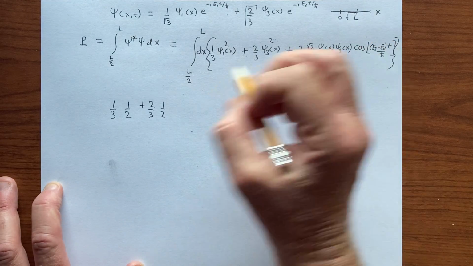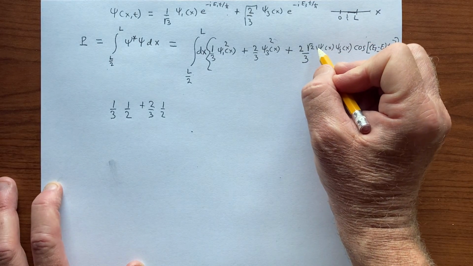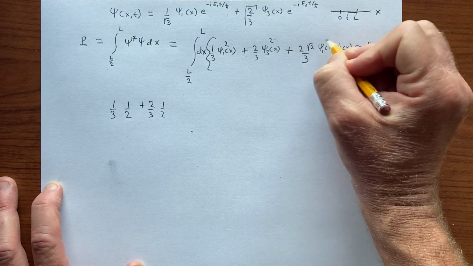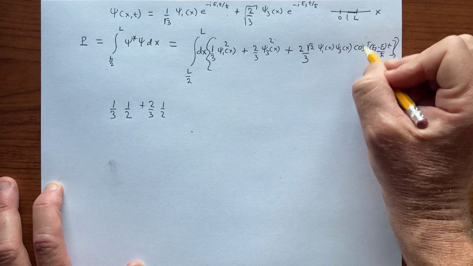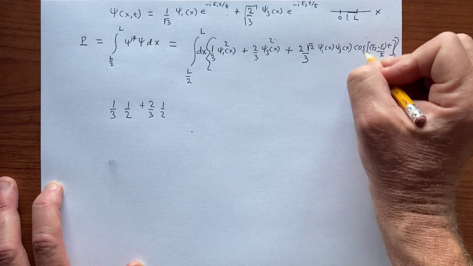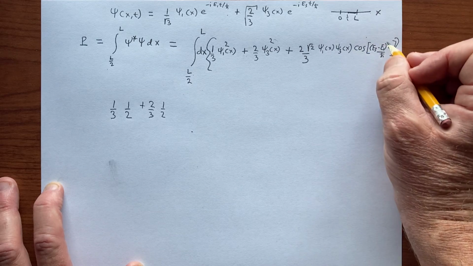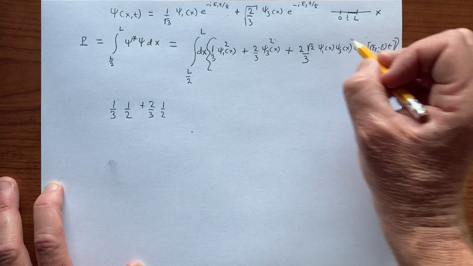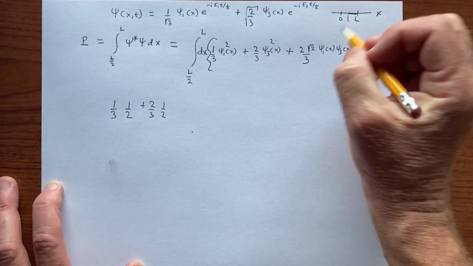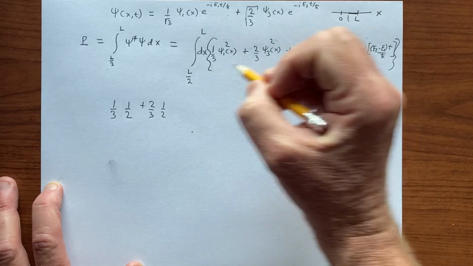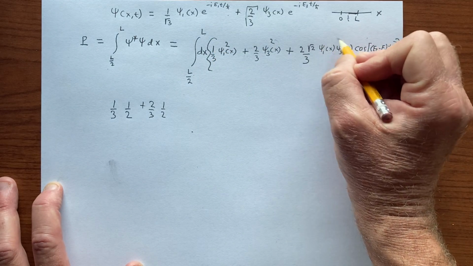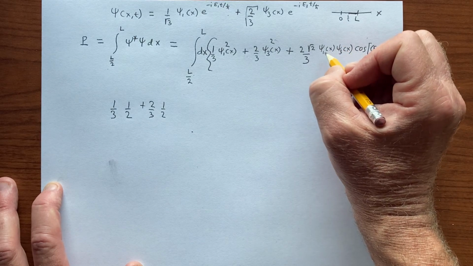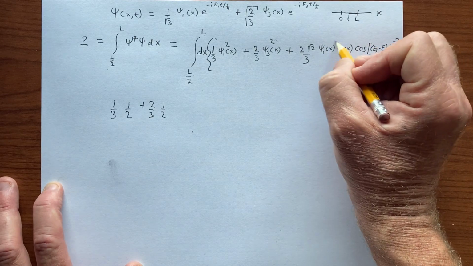And then the last term, plus 2 square root of 2 over 3, we're integrating psi 1 and psi 3. Of course, the time-dependent factor doesn't go into the integration because it's an integration in x, so this just goes along for the ride, but it gives you a sense that the calculation would be time dependent if this did not give us 0. So we're not integrating from 0 to L because that would give us 0 directly, but we know that, again, we have a definite parity.